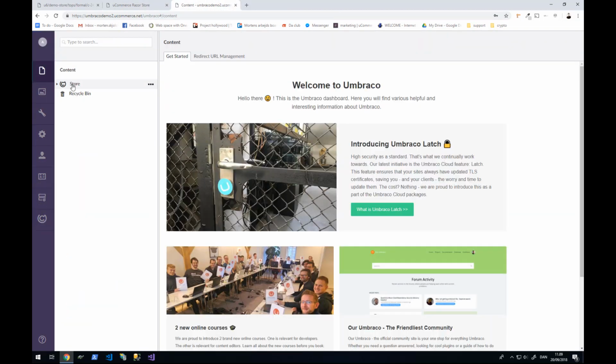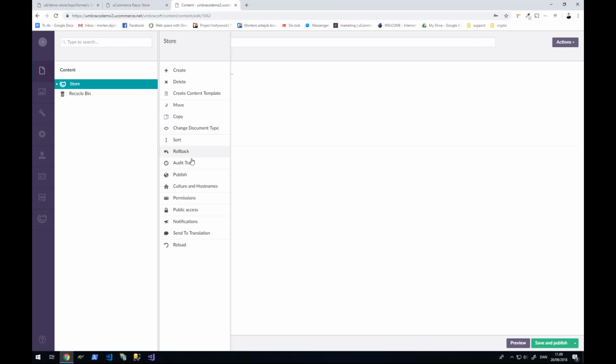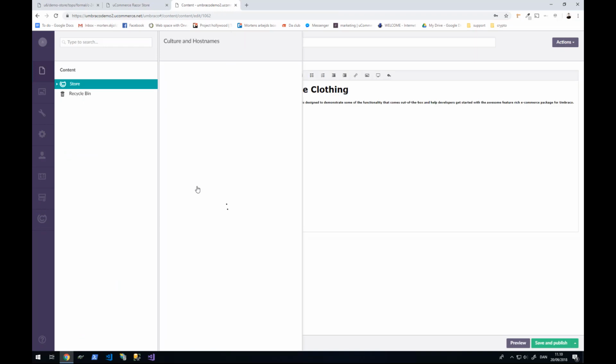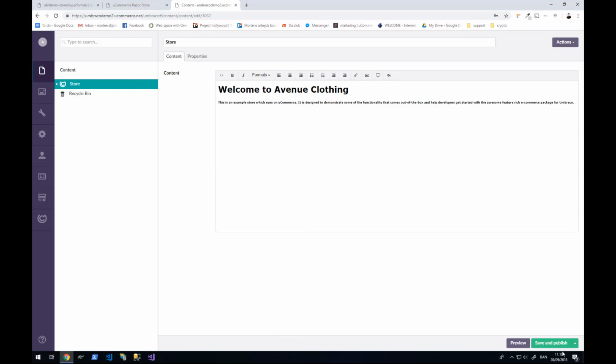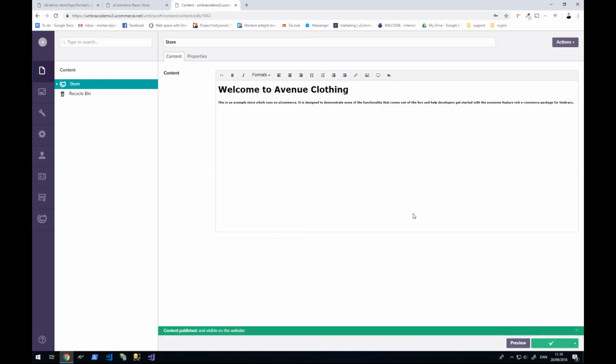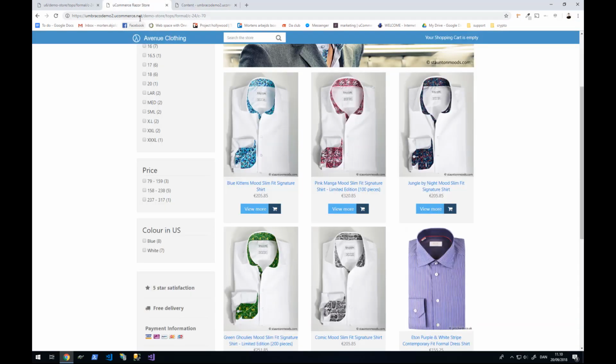So what I could do is go in and change the culture and host names under the site, and say that this site is actually running en-GB. Save and publish. And when I refresh my site, we will now see color in UK.